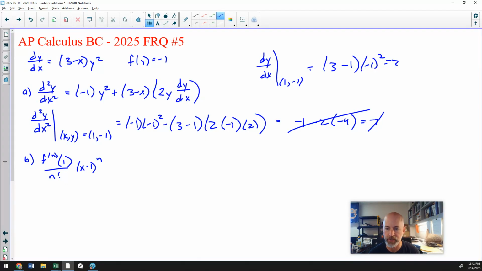Well, the 0th derivative is f of 1, so that's going to be negative 1, plus f prime would be the value of the derivative at this point, which I found out was 2 over here. So that's going to be 2 over, and I like to put over 1 factorial, although that's not needed, times (x minus 1) to the first. And then the value of my second derivative, here's where that 7 is going to come in handy. So I may double check that I did that correctly. So that's negative 1 minus 2 times negative 4.